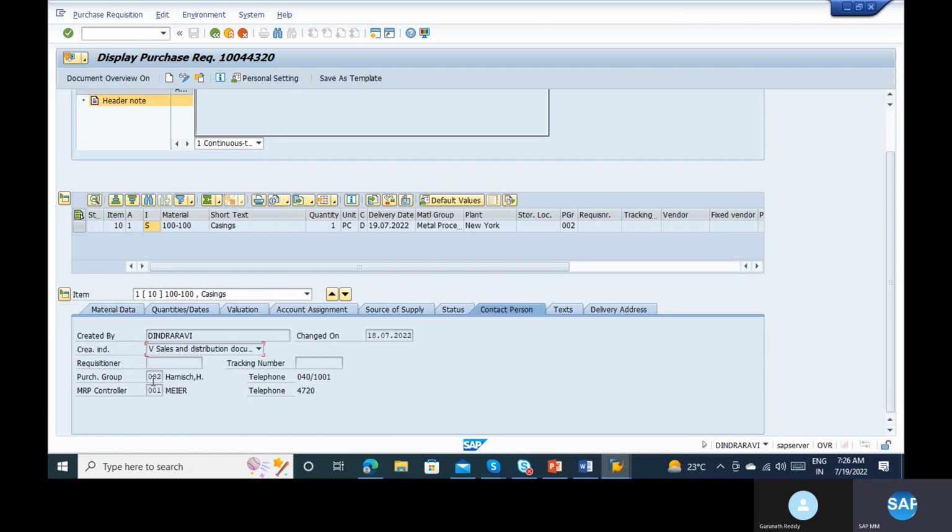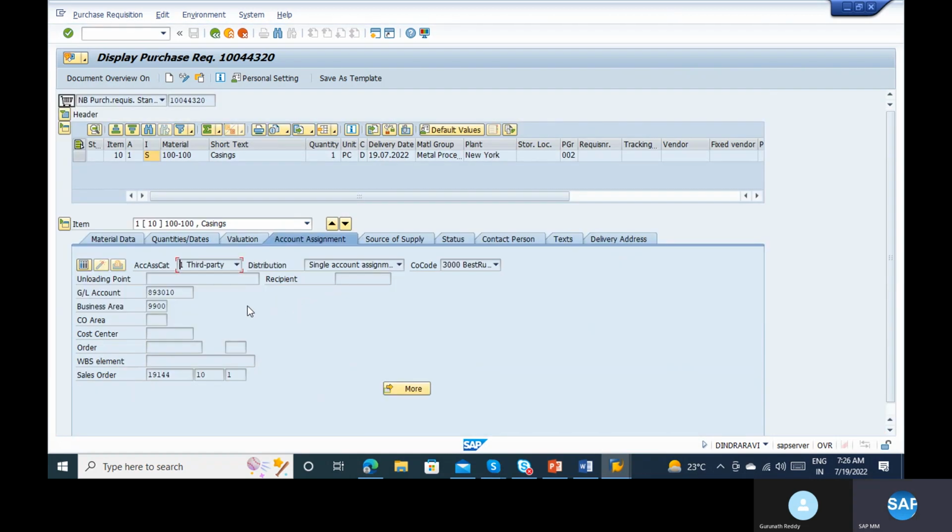And I can see that the purchase group and purchasing MRP controller are captured from the configuration and the master data. I can also see my sales order number here. What is the link here? From this sales order number, the PR was created. I can see this information. Clear?